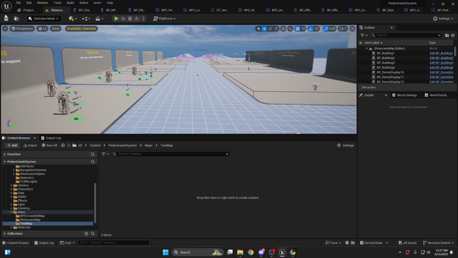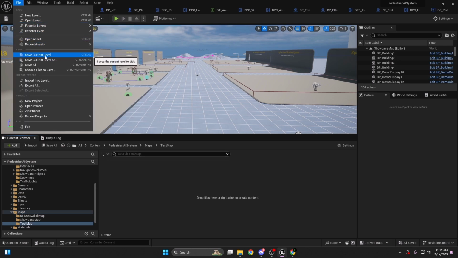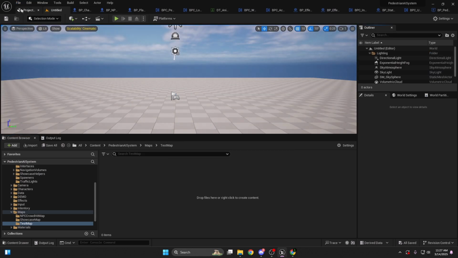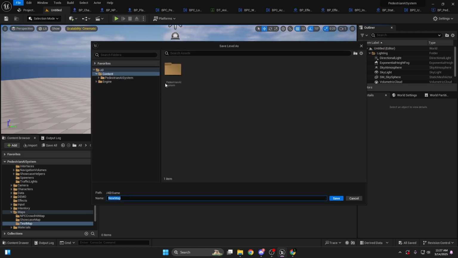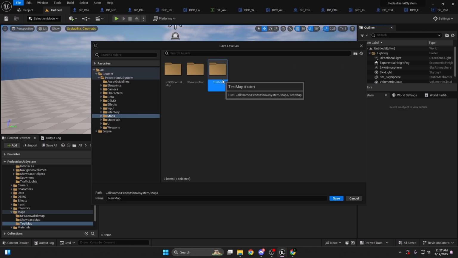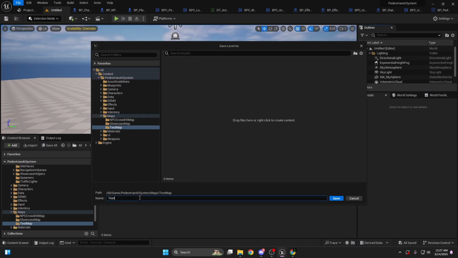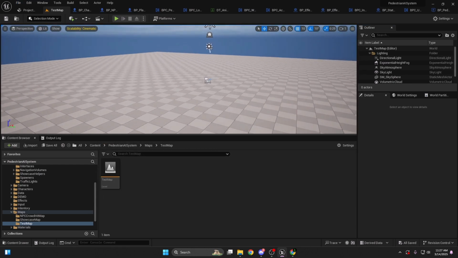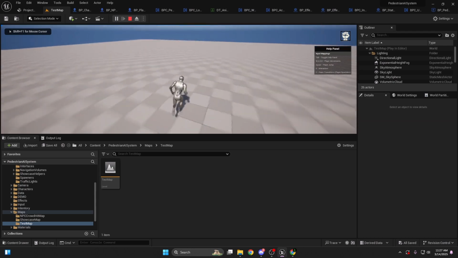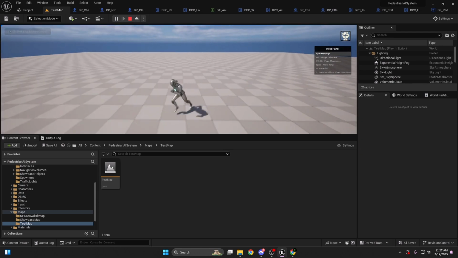Inside this folder I can create a new level, maybe a basic level, and I will save it inside maps, test map, and name it test map. Okay, and if I play it now, I can move freely.